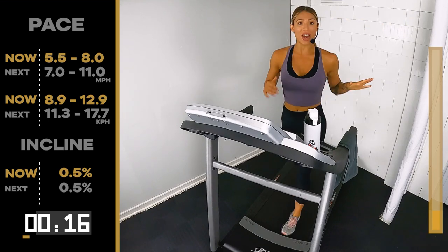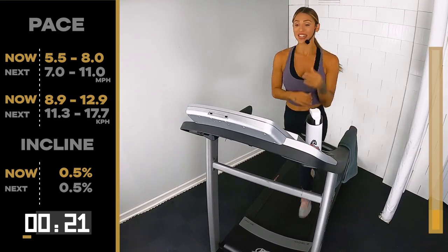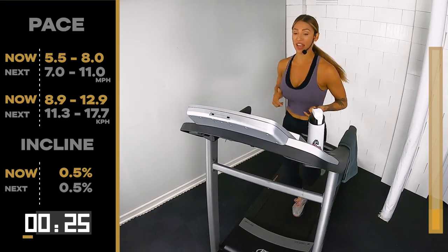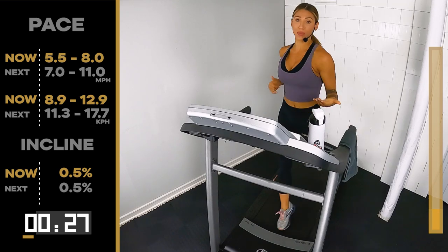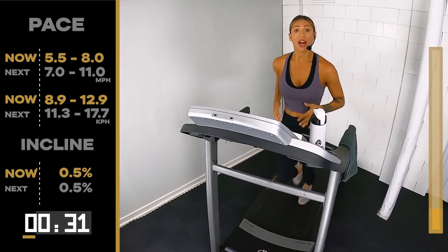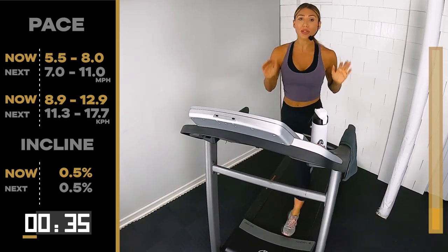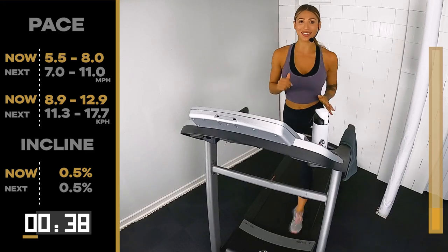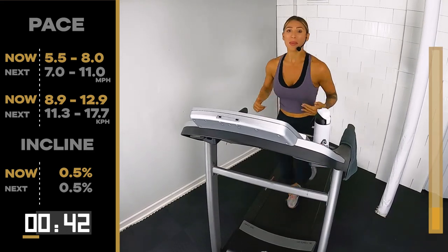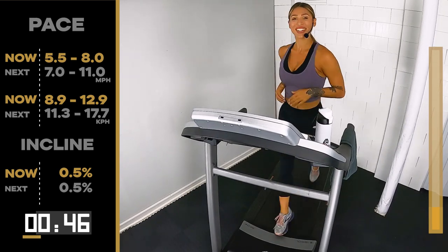So don't stress out. There is a little walking in here, but with that, this advanced strength, right? Word emphasis on advanced. Push out of your comfort zone today. Push that pace. Pick up the speed and test your limits. We've been training hard for a long time now, okay? There are moments where we need to go beyond what we think we can do. This is one of those moments.